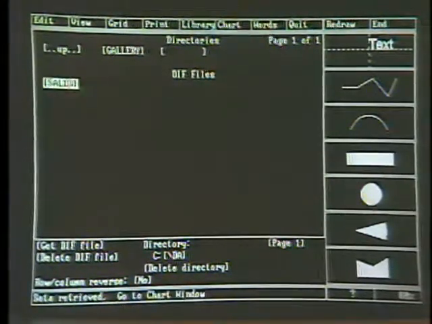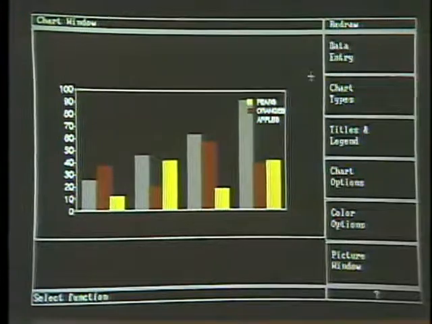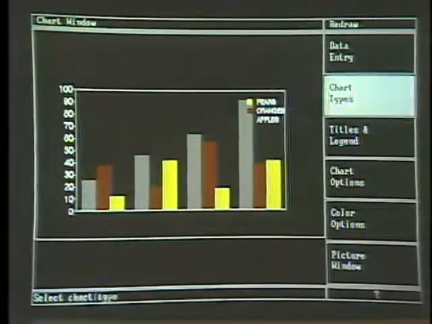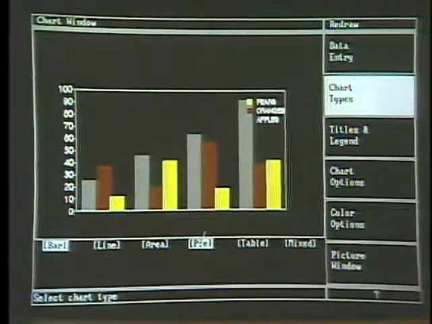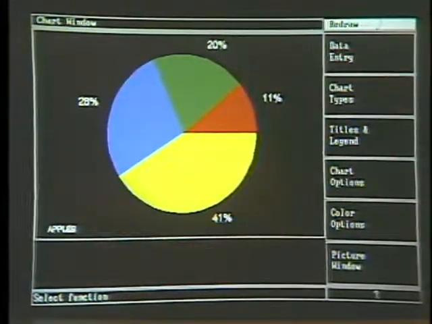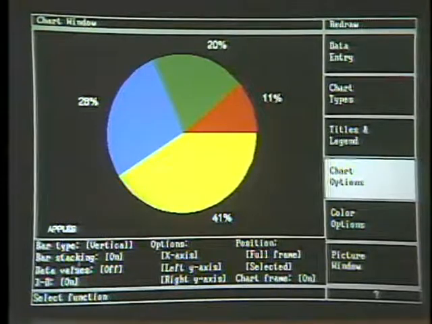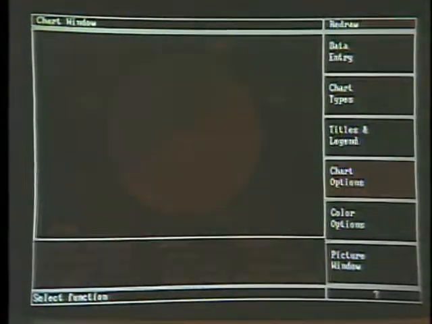And all I do is point and click, and I brought the file in. I go to my window, and the graphic is there. Once I retrieve my data, and it's that fast, I can change chart type simply by picking a different chart type, in this case a pie chart. Again, point and click, and I have a pie chart. At the same time that I choose my chart types, and let's go back to a bar chart, I have a range of charting options. For example, stacking bars, making them 3D, again, point and click, and I have the chart type again.